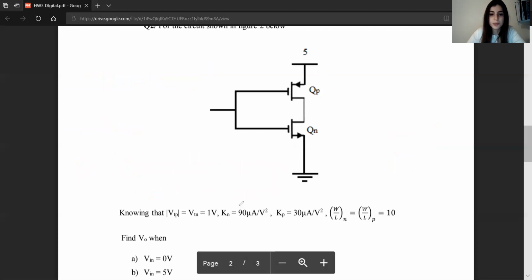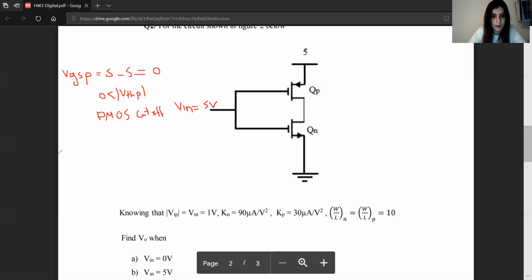Okay, so to solve for V input equals 5 volts, we input a voltage of 5. In this case, V gate source of P will equal 5, which is the V input, minus VDD, which is also 5, and will equal 0. Zero is less than V threshold P in an absolute value, of course. Therefore, the PMOS will be cut off.